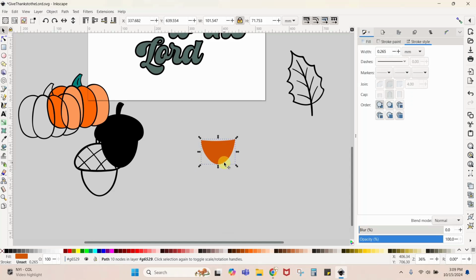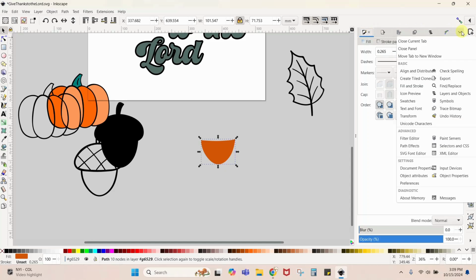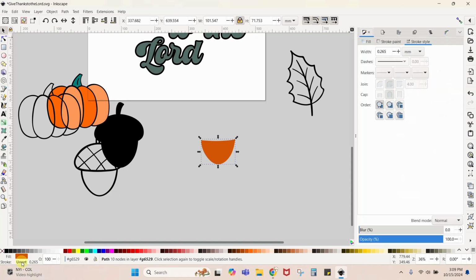There's no outline or anything around it. You want to add the outline. You're going to do it exactly like we did it for the letters. You're going to come up into your fill and stroke tool. If you don't see it here, you can find it over here, wherever you find fill and stroke, or you can come down here and hit the stroke and it will open it for you.